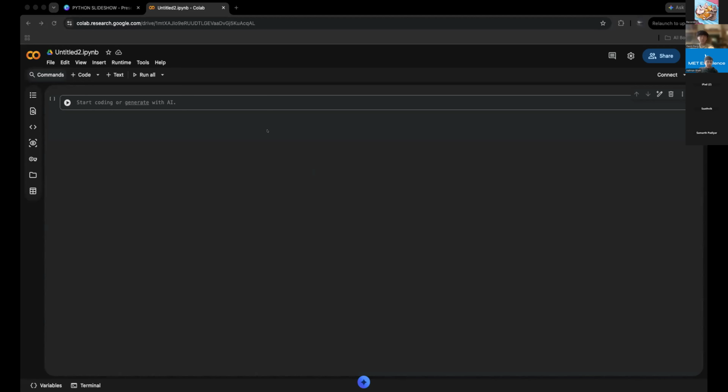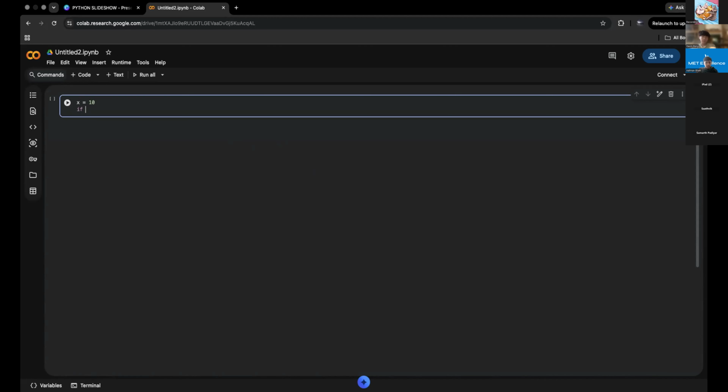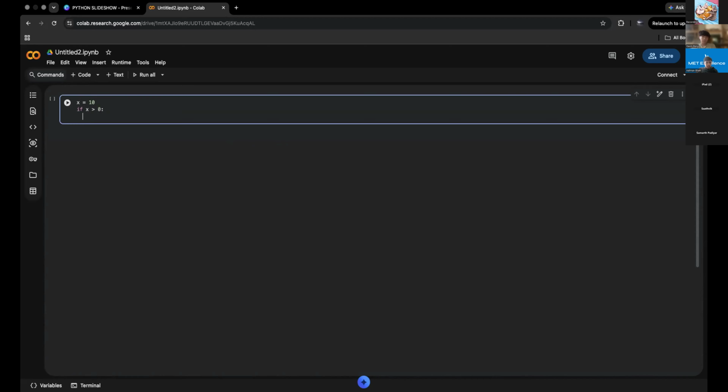So what you guys learned from Amin is the basic if and else. Say x equals 10, if x is greater than 0, print positive. Actually, this would be better if it was an input. By the way, for inputs, it looks a lot cleaner if you put a space at the end of your string, so that's what I'm doing.